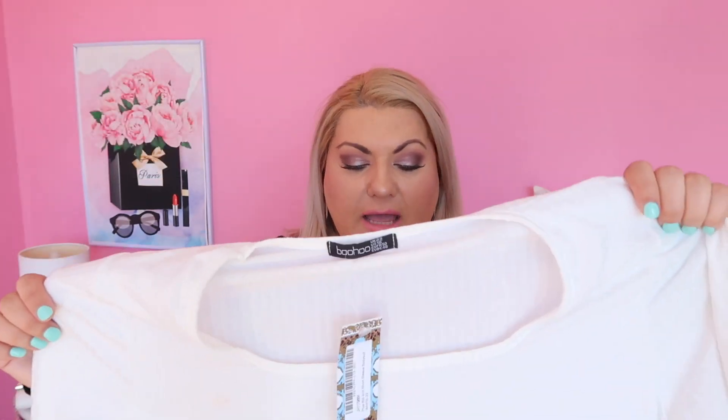Personally I don't ever wear bodysuits as bodysuits — I always chop the bottom bit off and wear it as a top, because I find bodysuits such a hassle for practical reasons. I love that a bodysuit gives you a clean line with no extra material tucked in, but knowing me I'm probably going to cut it off today and wear it like that. It's just a nice plain white tee that goes with everything, which is great.